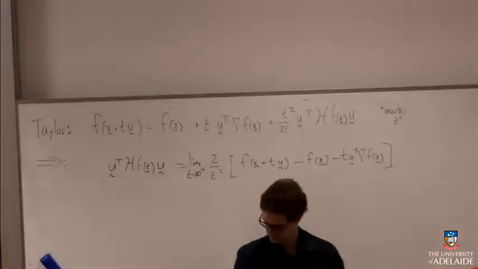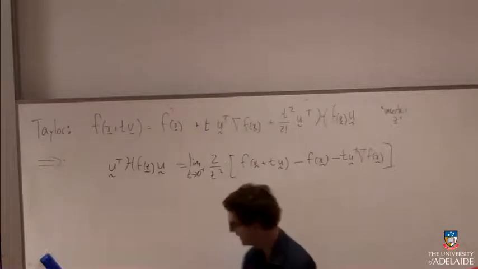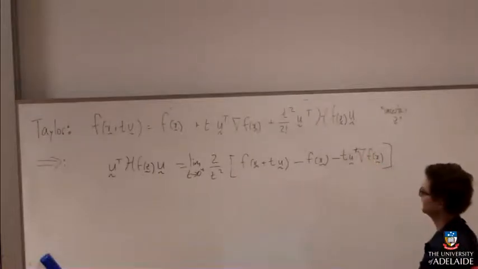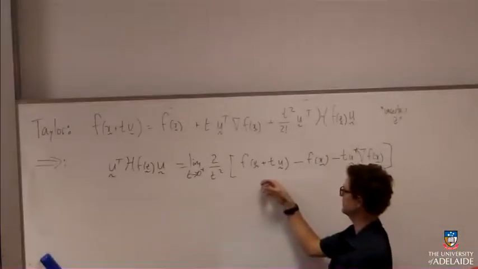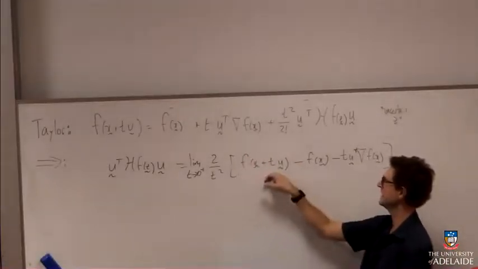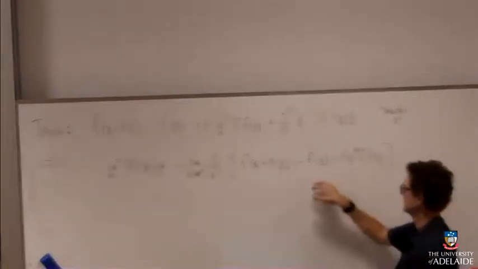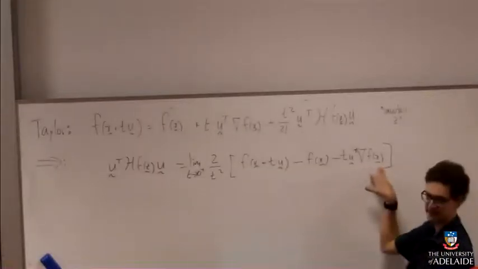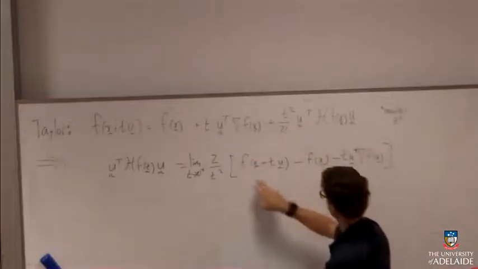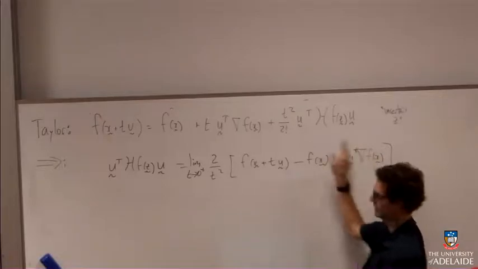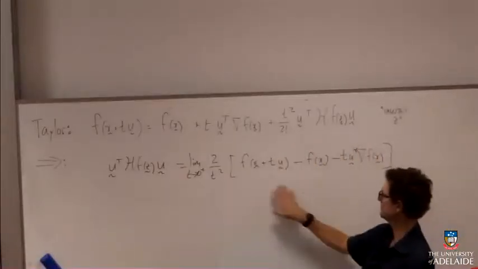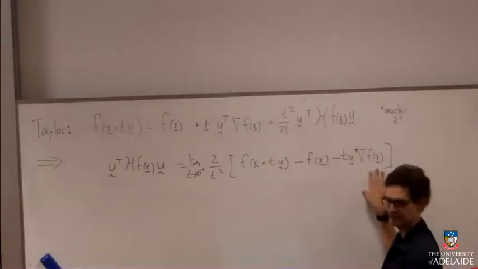And if I think about the right-hand side, then what I've got here is something that looks an awful lot like the definition of convexity. So if my function f is convex, being convex means that that thing there is larger than that thing. So it exactly means that f of x plus tu is greater than f of x plus u transpose gradient of f of x. So that whole object is positive. So as t gets close to zero, well this goes towards zero, but it's always positive because that is bigger than the sum of those two terms there by convexity.